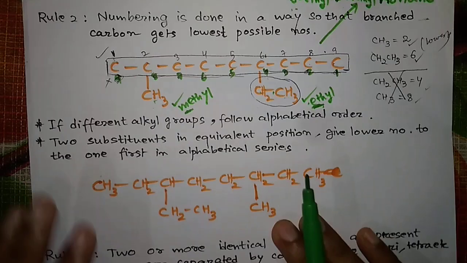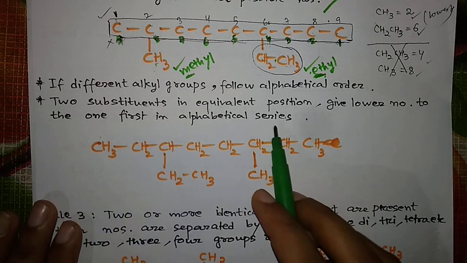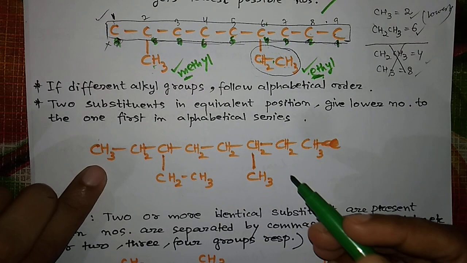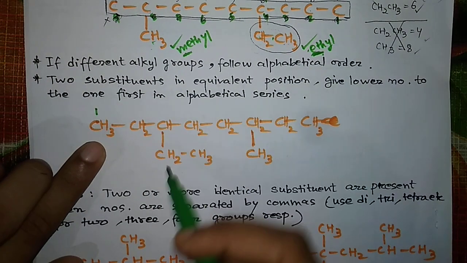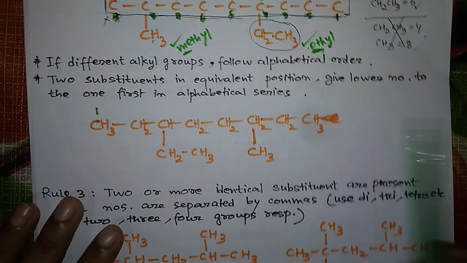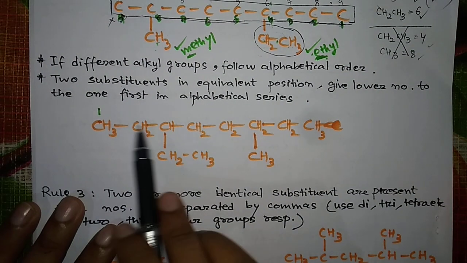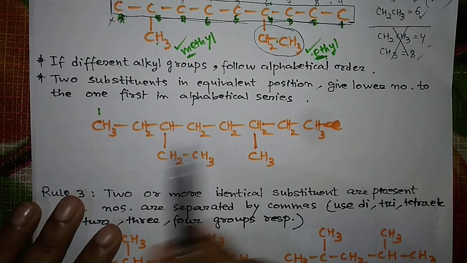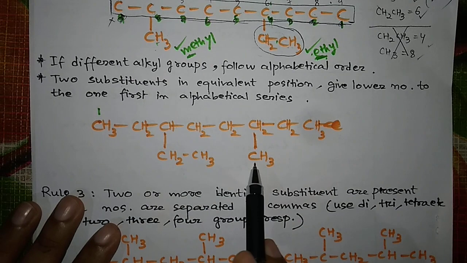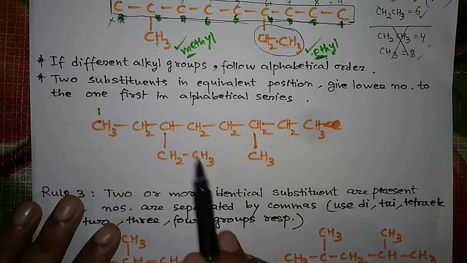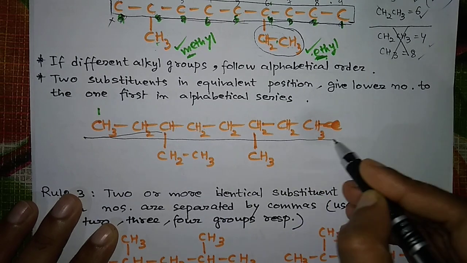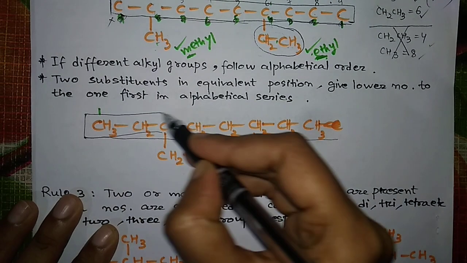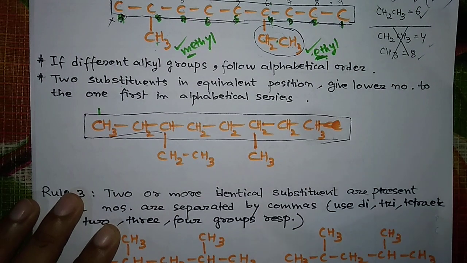Okay, now you see here what was there. Yes, so this rule is saying that if we start the numbering from this for this compound 1. See, this will be the parent chain obviously, because if you see this 1 2 3 4 5 6 7 8, whenever you see this will be the principal chain. कहीं से भी काउंट कर लो, 8 मिल रहा है इसमें, ठीक है? So this will be the parent chain.